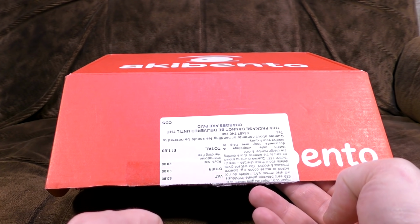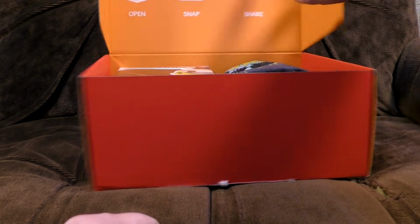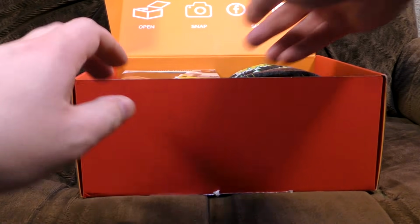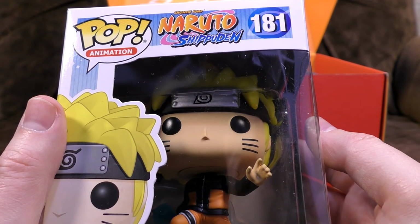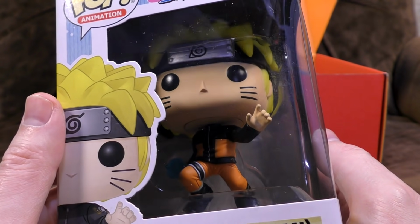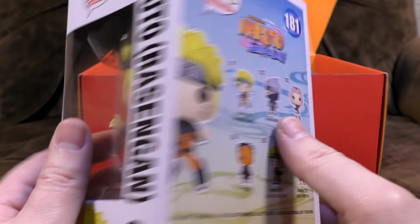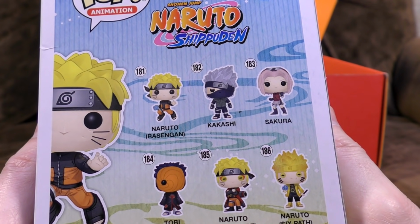Answer, I don't know, and I probably still won't know after I've looked at it. We have... oh, God, I was going to say, let's start with the T-shirt, but we're going to have to start with the Funko Pop, just to get it out of the way. It's Naruto Shippuden, and here's Naruto, the Rasengan version where he's got painted whiskers on or something, I don't know. There's his headband, it's got a bit of metal on it, and he's got weird shoes where his toes poke out. That was fun. I could have had Kakashi, Sakura, Tobi.